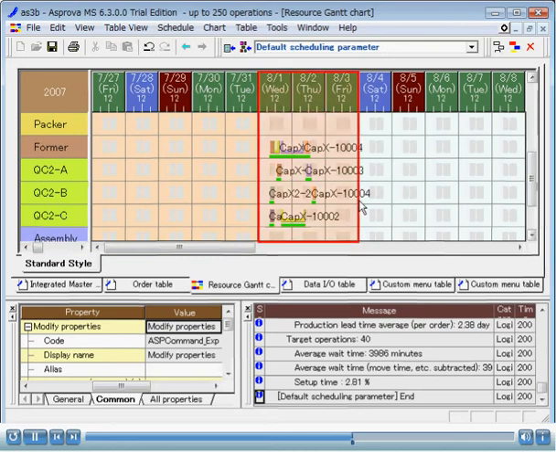Let's check the resource Gantt chart while clicking on this menu. The operation, which begins within 3 days from the scheduled standard time, has been changed as released, and the underline in yellow-green is displayed below the operation bar.